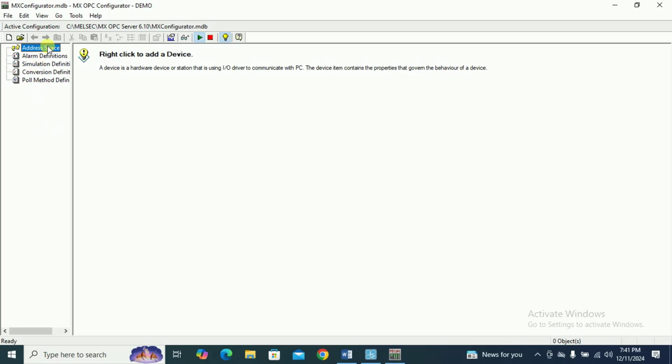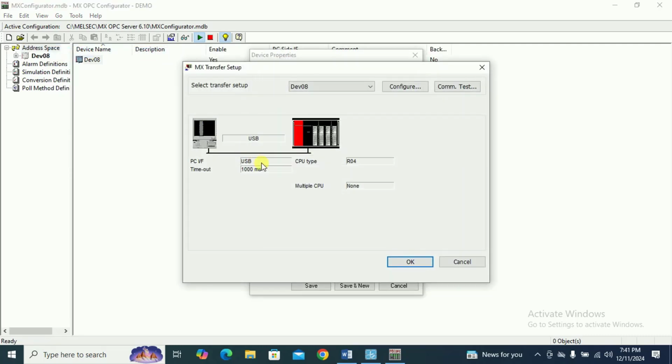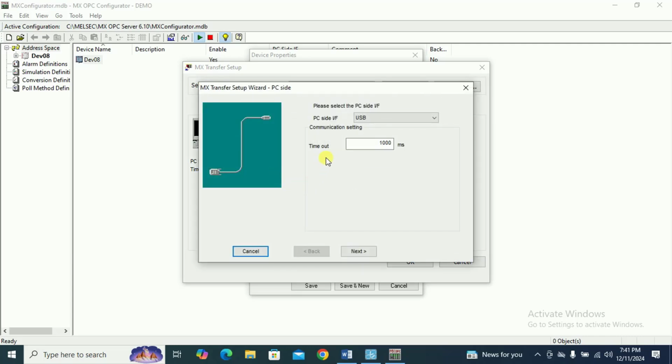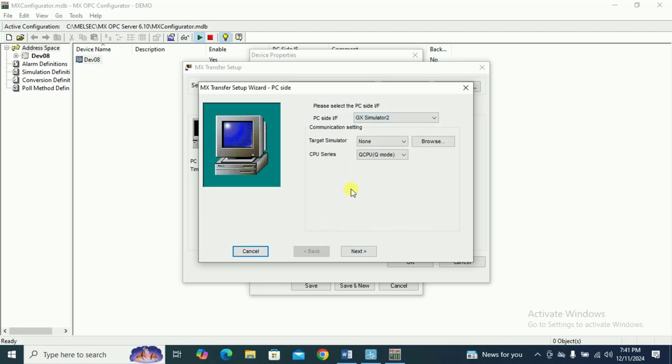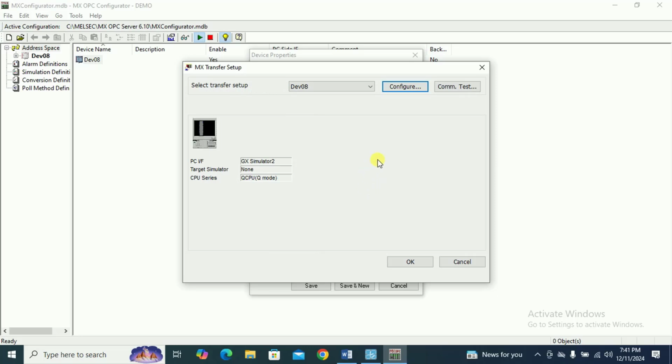So from the address space, click on the new MX device, open the configure tab, select the PC side interface as GX Simulator 2, put the CPU series as Q CPU, click on the next button and finish this for creating the new device.